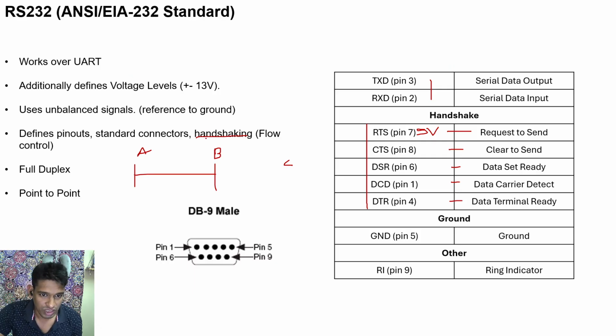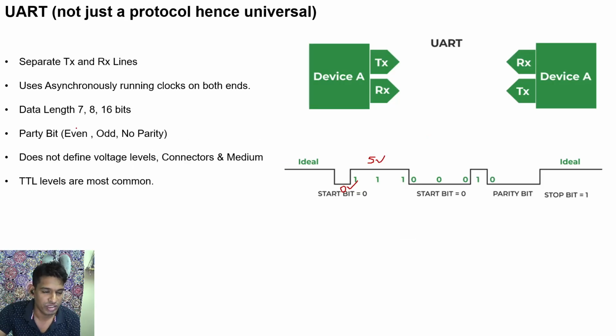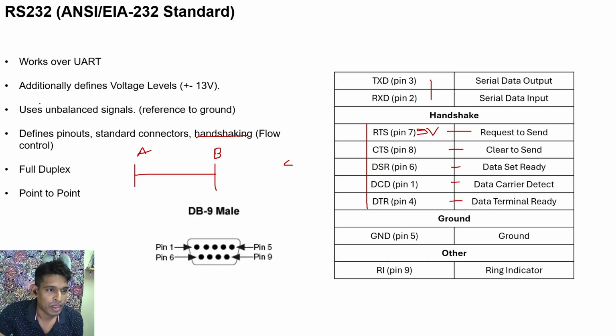So basically, handshaking is a way so that the receiver and transmitter know when the other party is ready to send or receive. And the parity I discussed in the previous UART slide is a way so that errors can be detected if they happen. And this fact I would like you to remember is that RS232 in itself cannot send or receive data. It needs to use the UART interface.